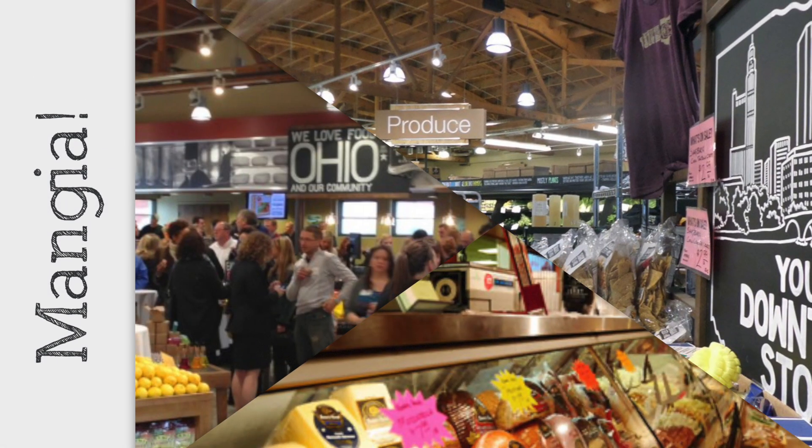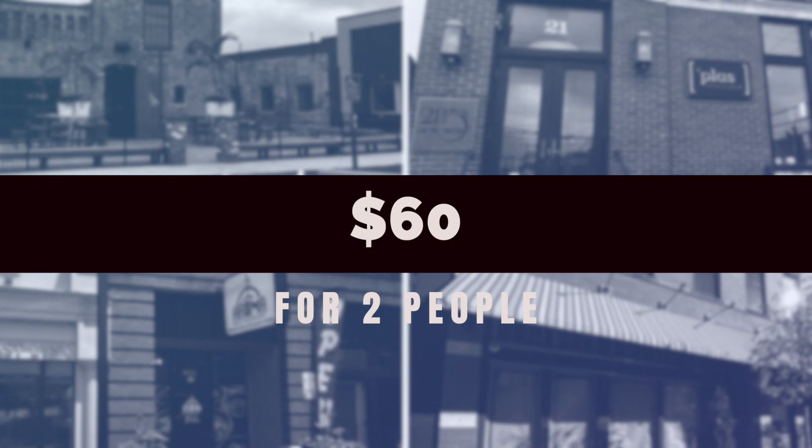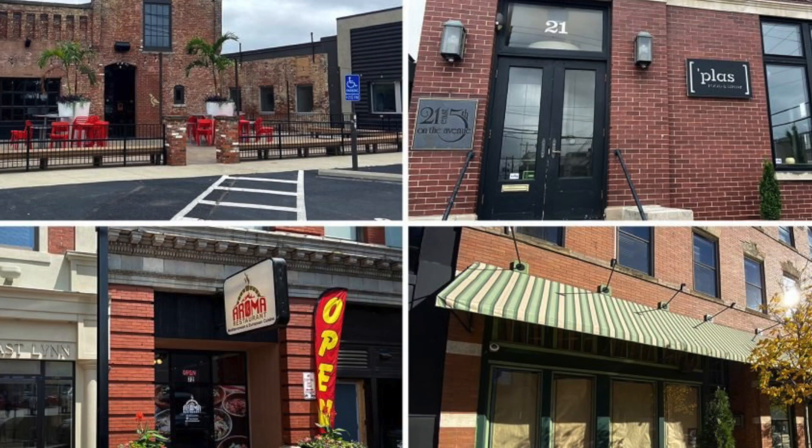What about going out to eat? What is the cost of food if you go out to dinner? Columbus is right at the national average. The national average for a meal for two at a mid-price restaurant — nothing extravagant, just a normal sit-down restaurant — is going to be about $60. That does not include drinks; it includes probably an appetizer, two meals, and possibly a dessert. There are plenty of places for you to go out to eat here.